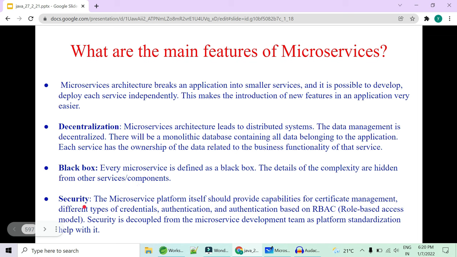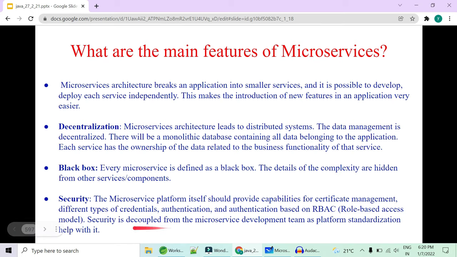The fourth important feature of microservices is security. The microservice platform itself provides some capability for certificate management, different types of credentials, authentication, and authorization based on role-based access models, and everything is provided by the microservice architecture. But a very important feature here is that security is decoupled from the microservice development team, as it is platform standardization.